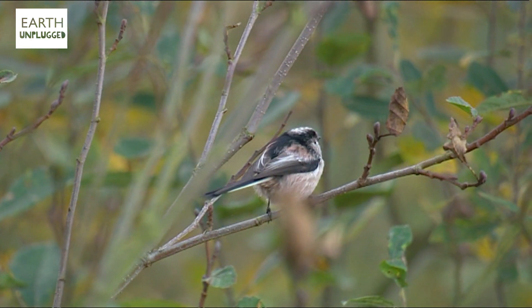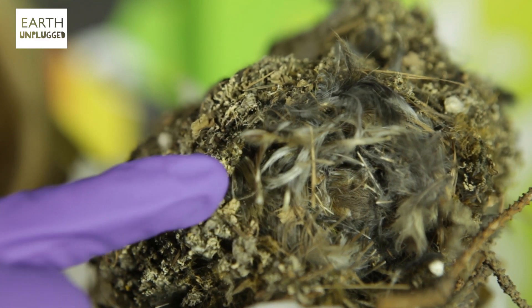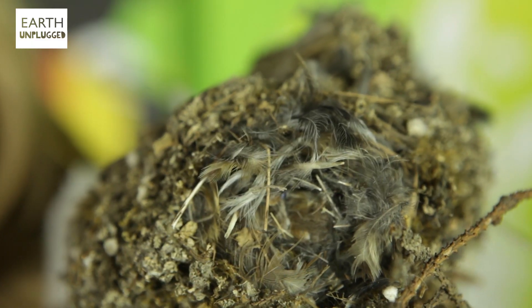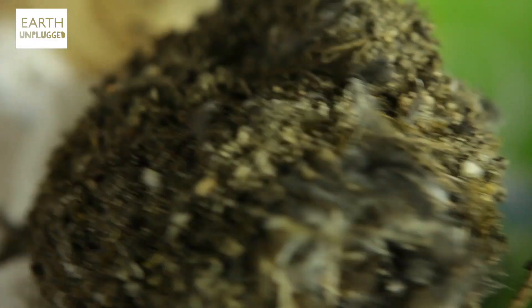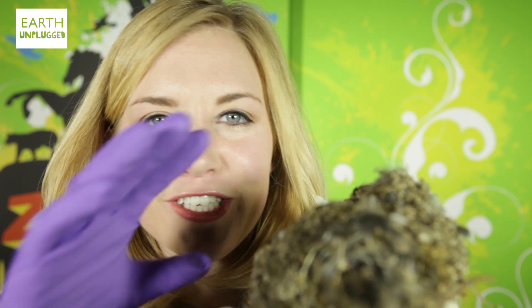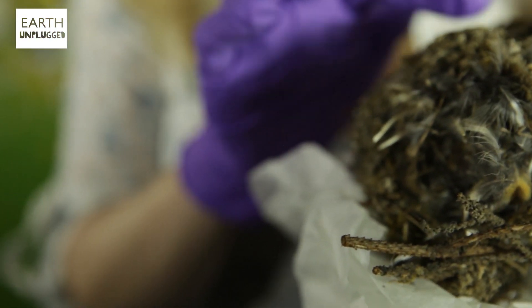The long-tailed tit, on the other hand, only ever uses nature's finest textiles. This is a long-tailed tit's nest — it's completely enclosed apart from the small entrance at the front. Think of it like Mother Nature's own Fabergé egg. A typical nest has about 6,000 components, including feathers, moss, lichen, and its most important constituent, the gossamer silk from a spider egg cocoon. It's thought that the little leaves of the moss act like hooks and the gossamer silk provides the loops, so this can all mesh together like a giant velcro assembly. Each bit of lichen breaks up the outline, providing camouflage, and inside is like a downy pillow. Over 2,000 feathers can be used to help insulate this nest.